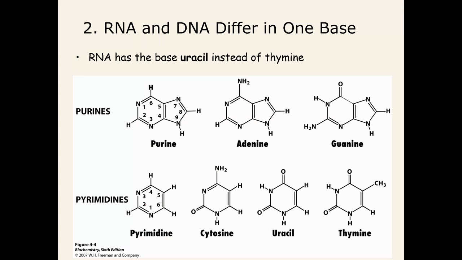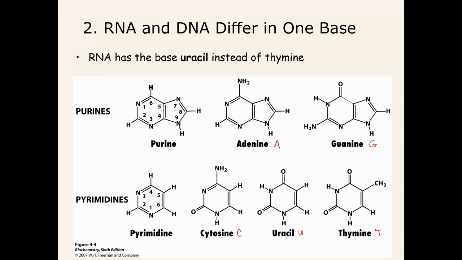So nitrogenous bases. Adenine and guanine are nitrogenous bases that have as their parent molecule a purine, so it has the two-ring structure. Adenine is given by the symbol A, guanine by G. Okay, pyrimidines are a single ring structure. Cytosine is derived from that, so C. Uracil is U, and thymine is T.